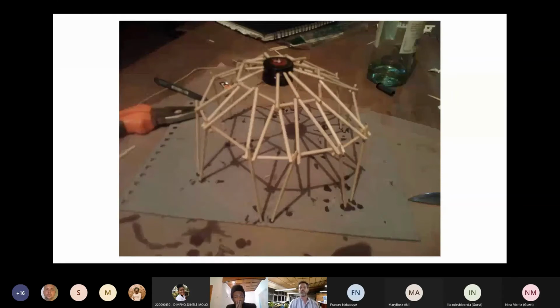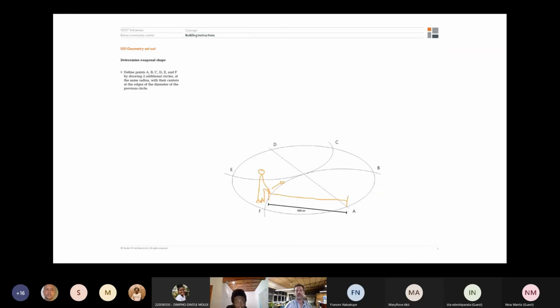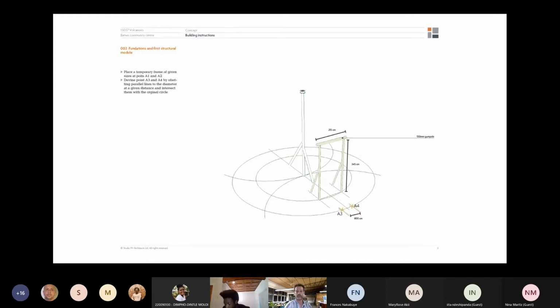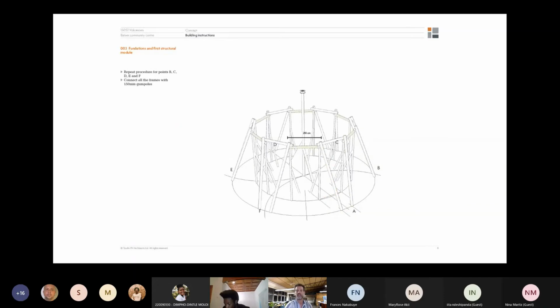We ended up doing what we called an Ikea-style building instruction, a step-by-step 3D instruction. And I'm just going to go very quickly through it. So it started by setting out a circle, and then additional circles to create the segments, and then a hole in the middle, and then an additional circle, and then some temporary supports in order to be able to fix the inclined first layer. More supports, more inclined columns on either side of the entrance, then a further circle with temporary supports, and a further row of diagonals, and then a temporary support, and the final capping.